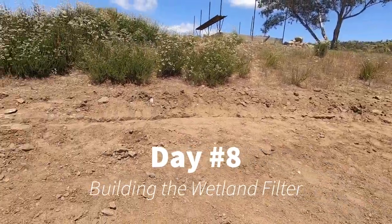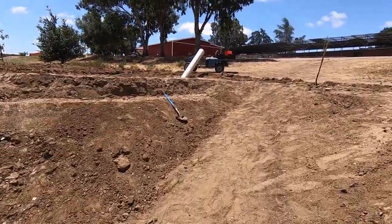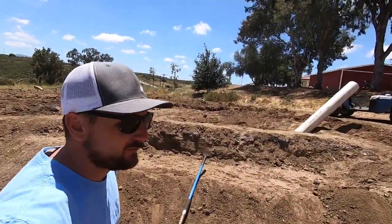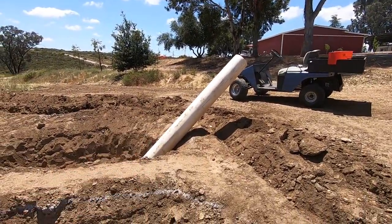Pond liner is supposed to come in two days, so we're doing final prep today. I'm going to start working on the filtration system. We're actually trying to find so many ways to save money that we took a trip to the recycling center to try to find some pipe. We are at the scrapyard looking for a cheap way to make the snorkel for the bog filter.